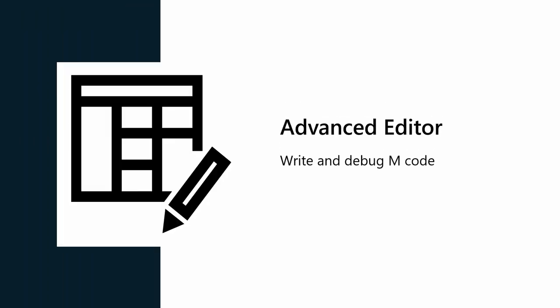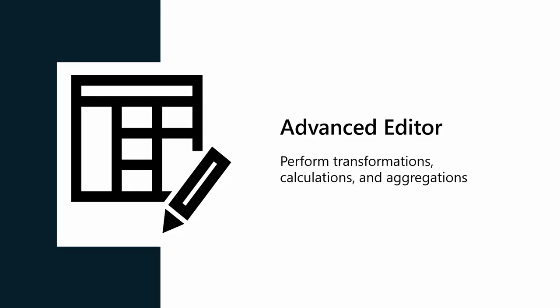The Advanced Editor provides syntax highlighting, auto-completion, and error checking features, making it easier to write and debug your M code. It also offers functions and operators that allow you to perform various data transformations, calculations, and aggregations. Now, let's explore how you can use the Advanced Editor tool in Power Query and modify steps by updating M language code using a practical scenario.